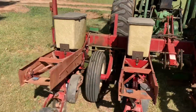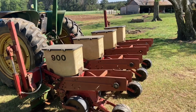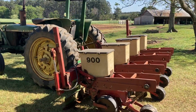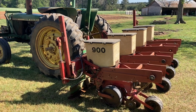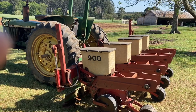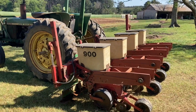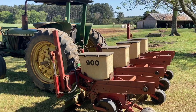So I'm gonna go through this thing now, do it every year. Take a lot of the chains off, grease them, and oil them as well. I'm about to get the row markers put on, make sure that they are the right spacing, and shame on me, but there's still some seed in the box from last year that I got to get out of there. And yeah, just basically go over it, get it ready to go.